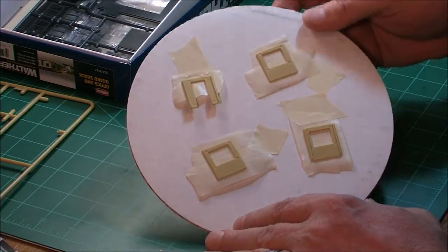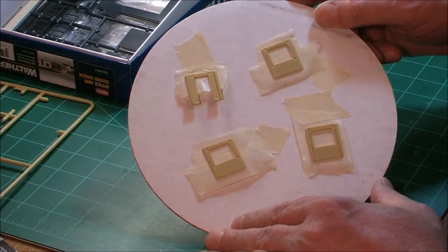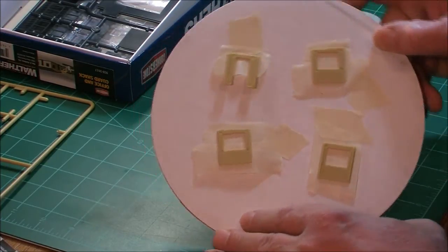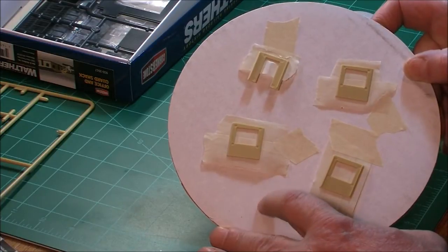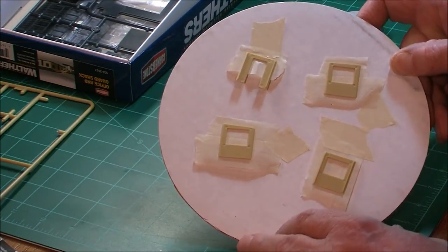Okay, now as you see, while I took the other main building out and was painting it, I came in and got the small building taped. So see my little paper plate here. I just taped it on there. That way it's not going to fly off.